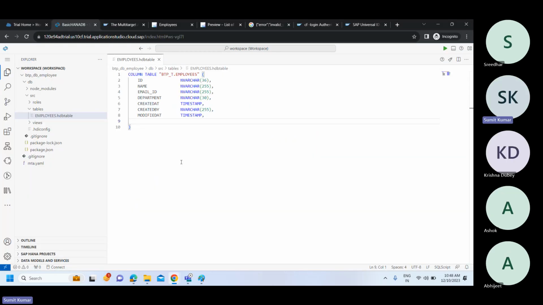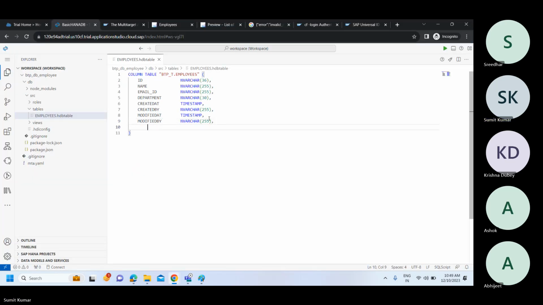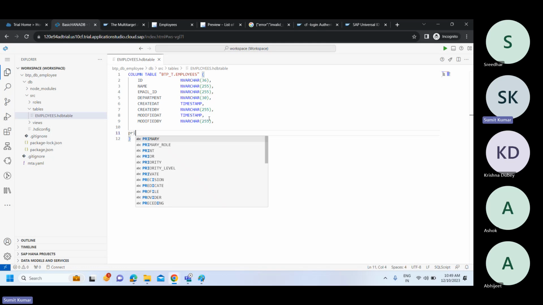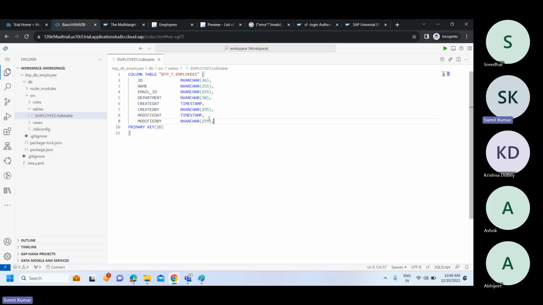Okay, and now after doing that, you have to specify certain things. For example, you have to specify the database constraints you can apply to this particular table. For example, certain things should be unique, certain things should not be. What is a primary key? You can specify all this as well. So I'll just simply say the primary key of this is nothing but ID. If there are more than one, you can specify them separated by a comma as well.